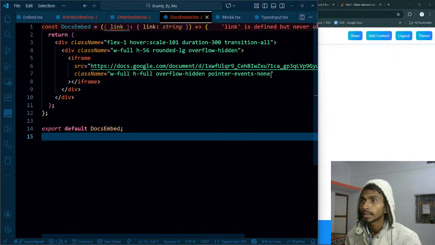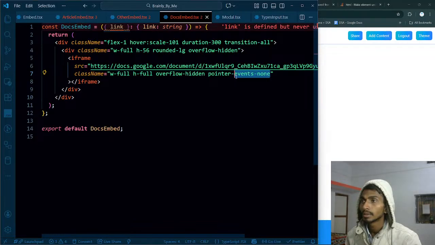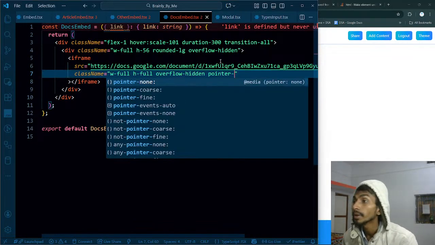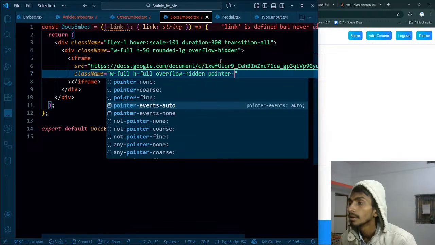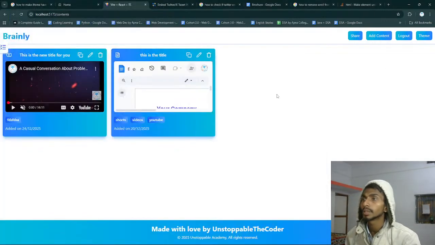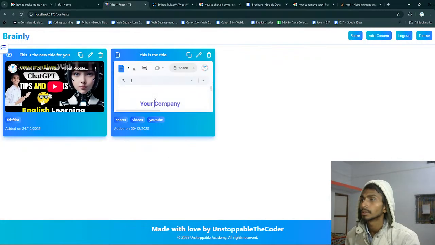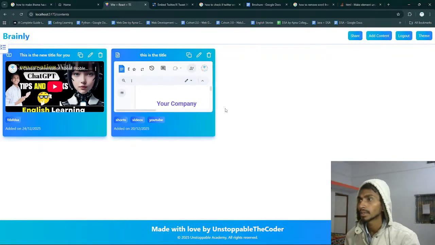Let's make it pointer events. Pointer events. Auto. What will this do? Reload the page. I'm actually able to click here and edit the things. That's great. I mean, this thing can also be okay. Let's go with this thing only for now. At least I'm able to have a look at this and just go with this.